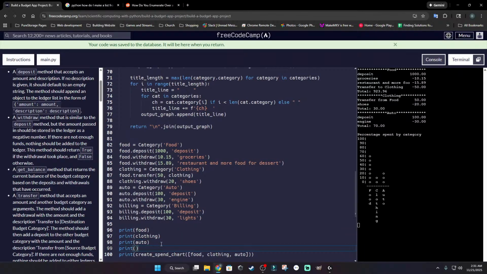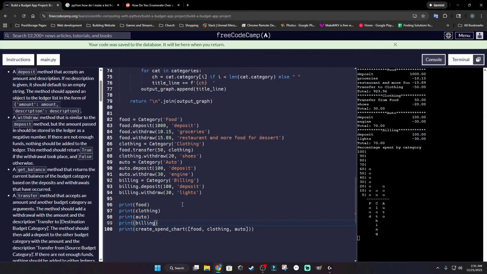Print billing. And if I feed this in here, there we go. Roughly evens out.